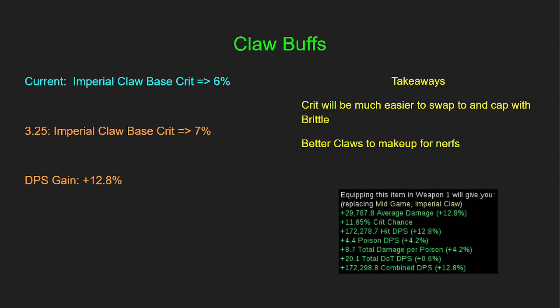In terms of leveling and in a league start scenario, this will make it much easier to swap to crit, as we will just have more crit from lesser sources of crit, because our base crit is better. And at the higher end, it's a lot easier to cap our crit rate against single target bosses through Brittle, which can be found on the implicits of our boots. When we're using Whirling Blades on top of bosses, we will be dropping Brittle Ground, so the bosses will be brittle.